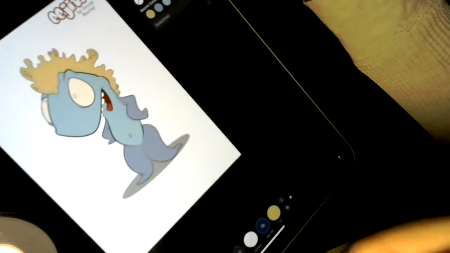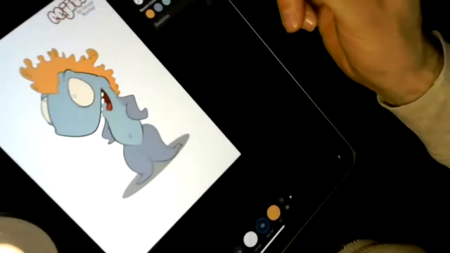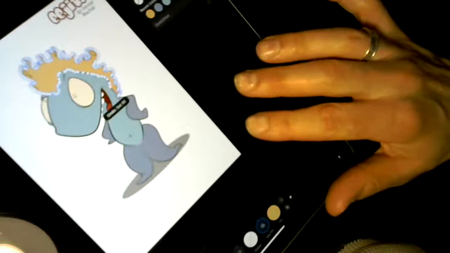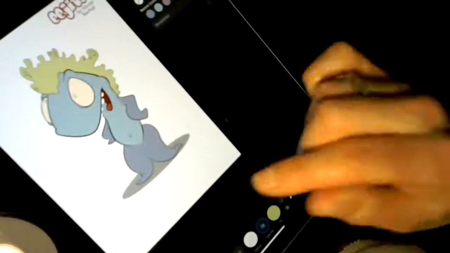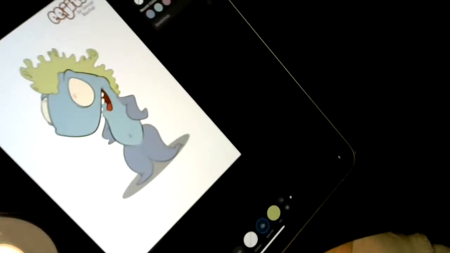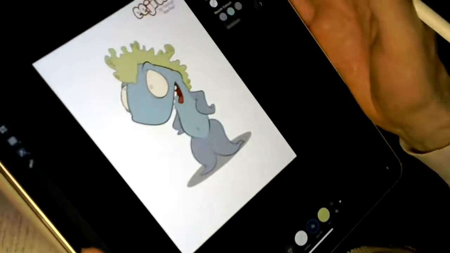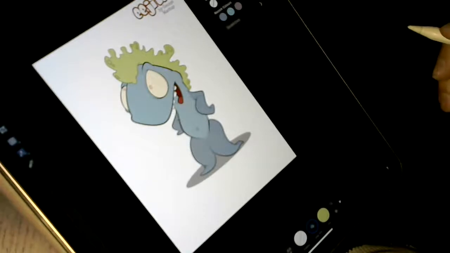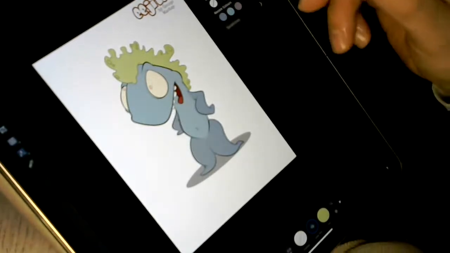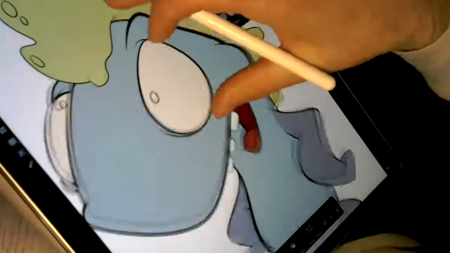Look at that. What do we think of that? It does look like a t-shirt tan, doesn't it?